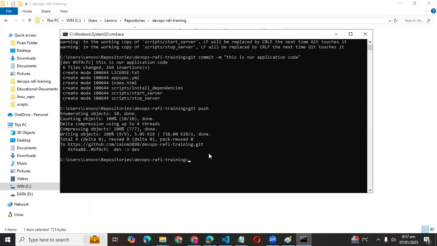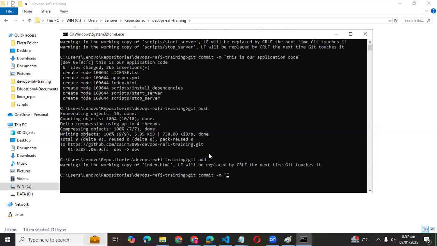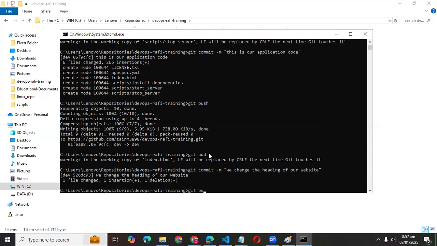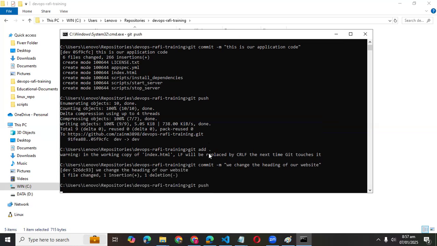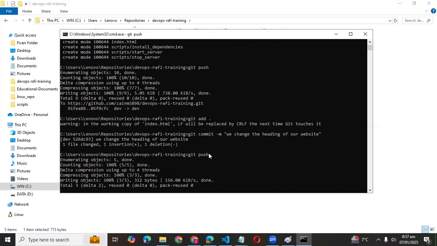We need to push our changes into the GitHub repository. First of all, we write the git add command and then the git commit command, where you can write the message: we changed the heading of our website. Then you just need to run git push. This is the only thing you have to do.